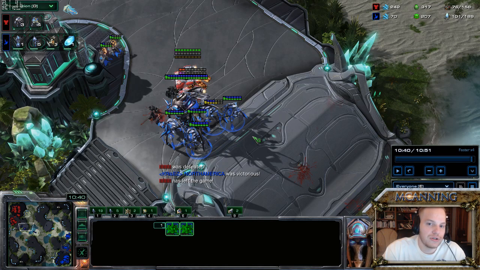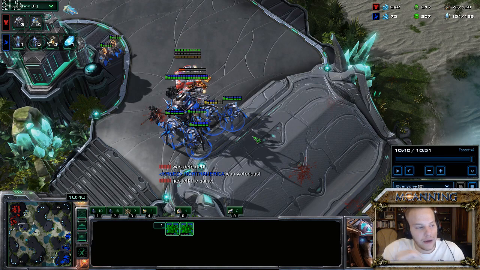So find a composition you like and get comfortable with. I like Blink Stalker Disruptor. Maybe you love going Colossus and love going Storm, love going Disruptor. You know yourself better than I do, and you know what your opponent's doing. Maybe nobody's going Mass Liberator. So try to see what your opponents are doing in the late game and counter them. Next, how to engage tank pushes.